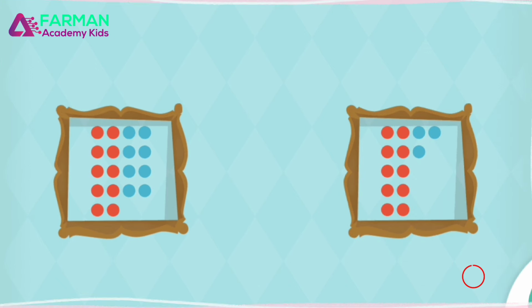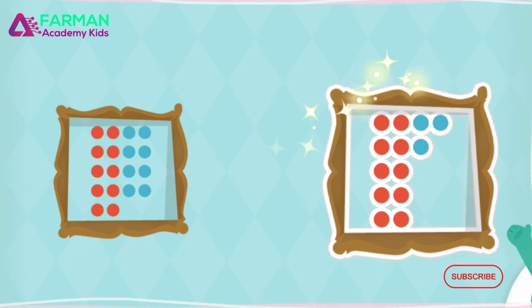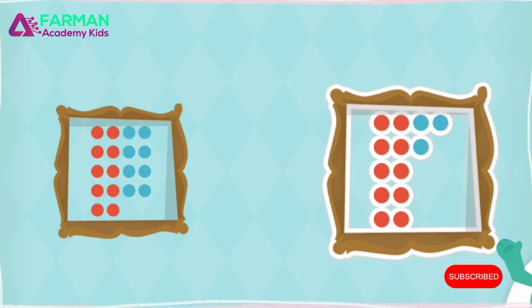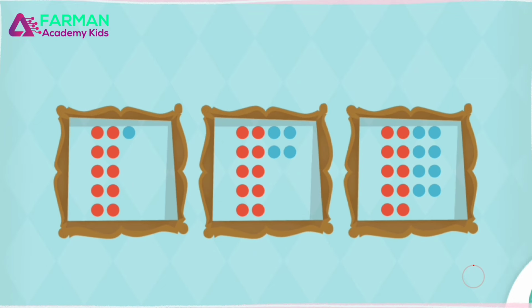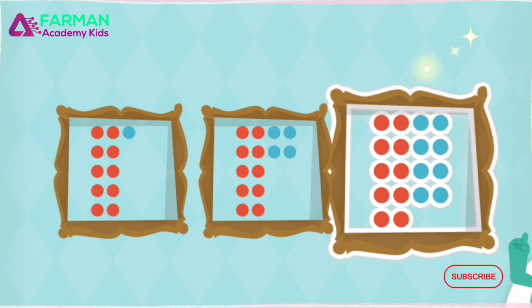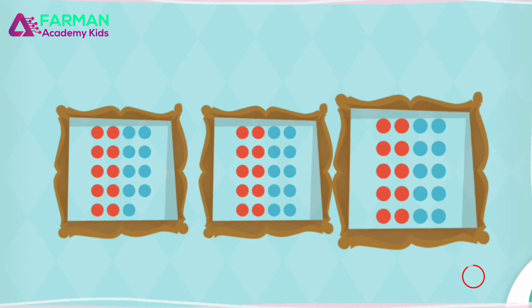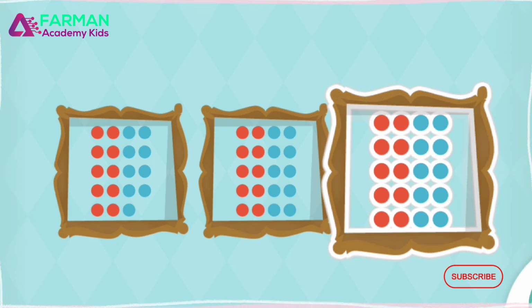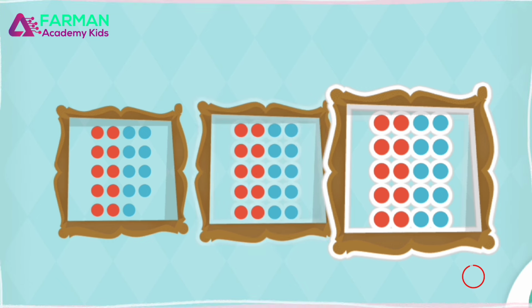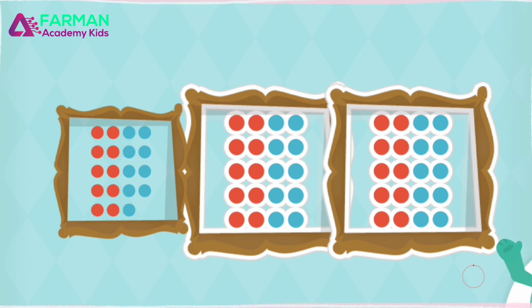Which frame has fewer dots? Awesome! This frame has fewer dots. Which frame has the most dots? Good thinking! This frame has the most dots. Which two frames have the same number of dots? Great! These two have the same number of dots.